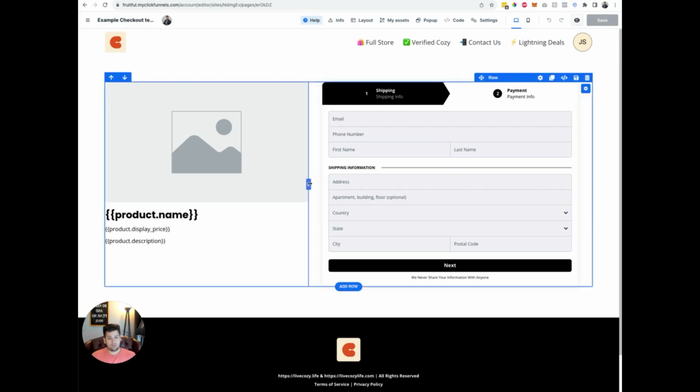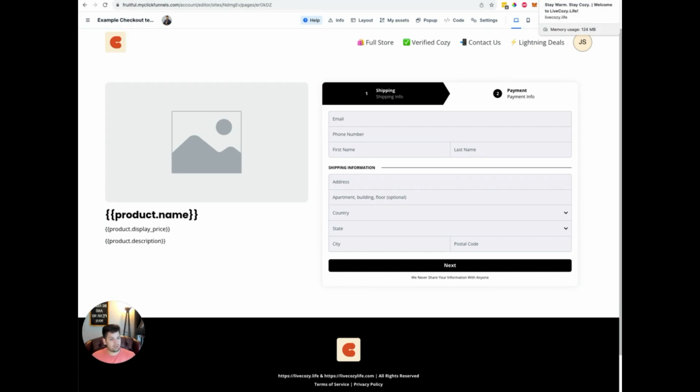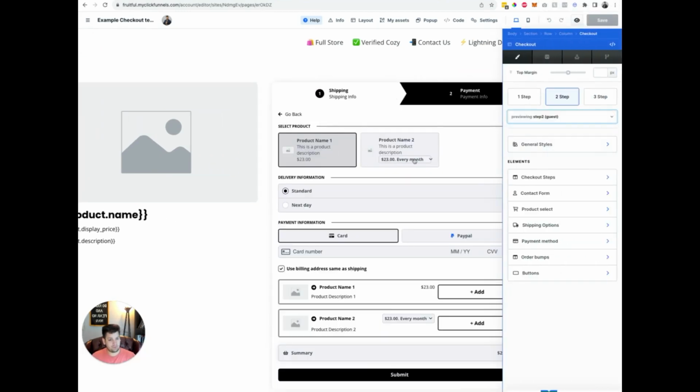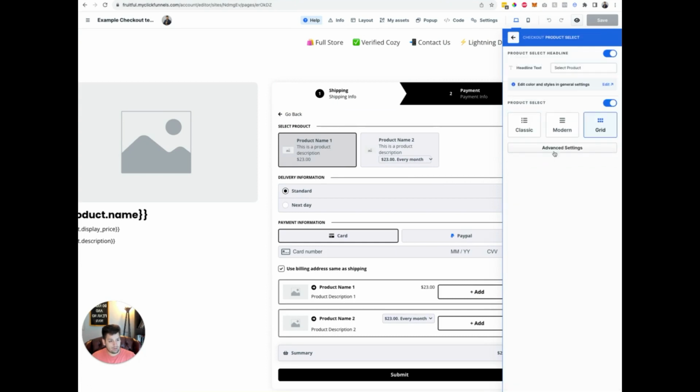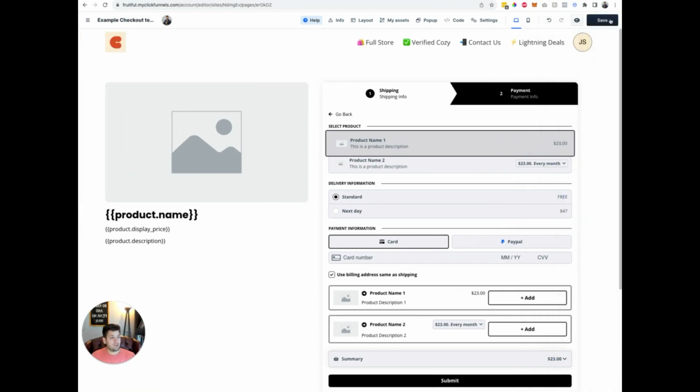So I'll go through, and I think the mug looked pretty good on here, but there's one thing that I wanted to change, and I think it's on step 2 and the product select. I think I want it like this. I think that this will end up working a little better. When I had it on the previous view, it was very thin and tall, but I want it to be horizontal here, and we're gonna do it that way.